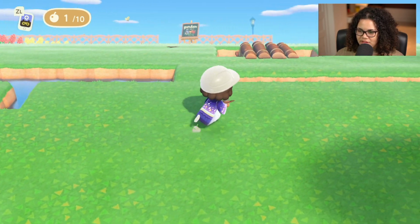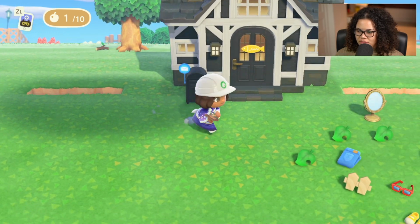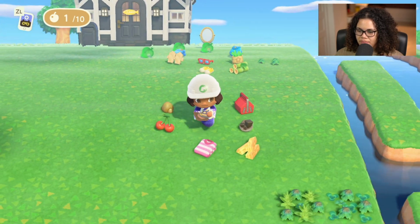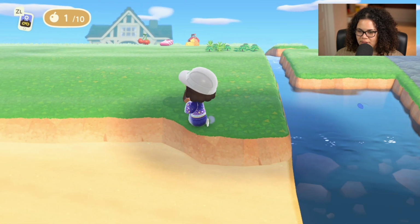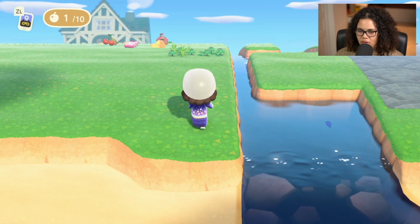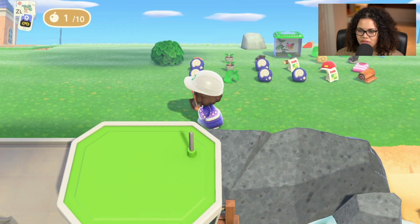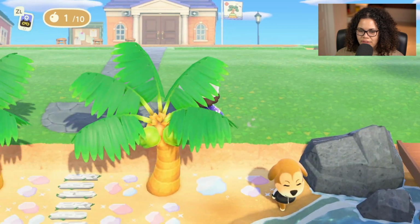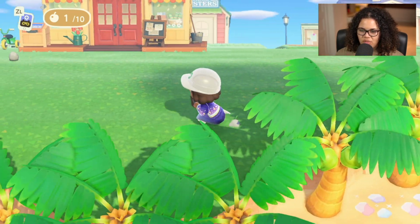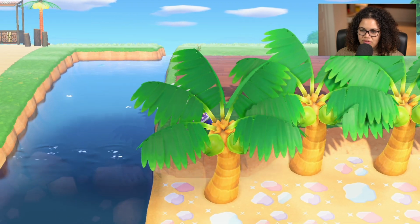So yeah, basically this is the area that I have to work with wherever this line goes, and all the way through. I do have quite a bit of space. I am thinking about maybe trying to figure out where the line for the beach would end. So I think it's this one right here. Just because the beach is that one space where it is very uneven, which I'm not a fan of, honestly.